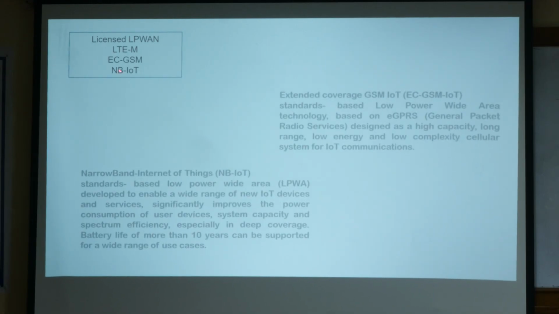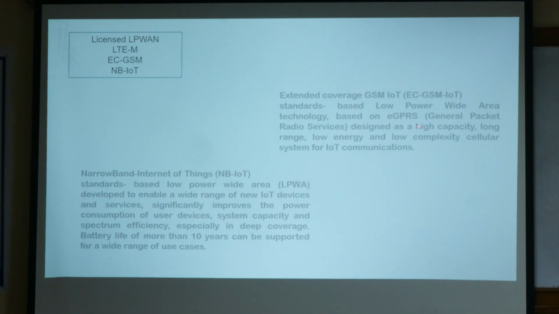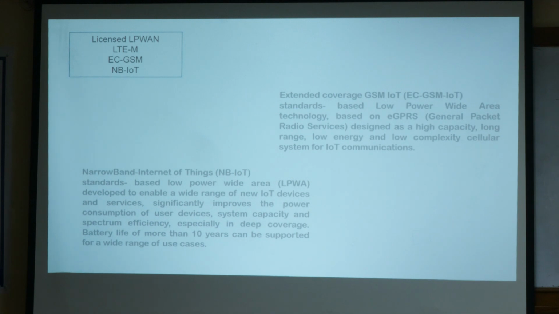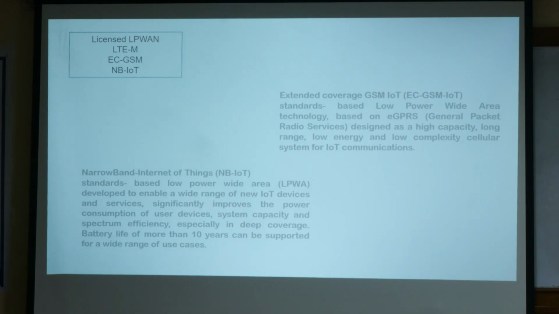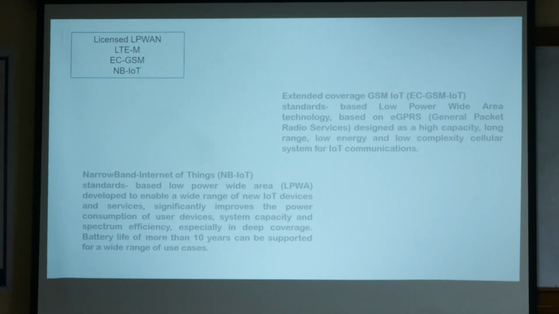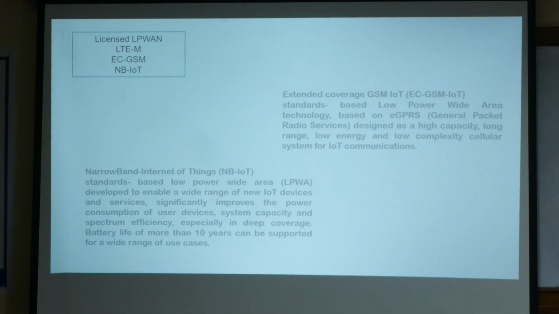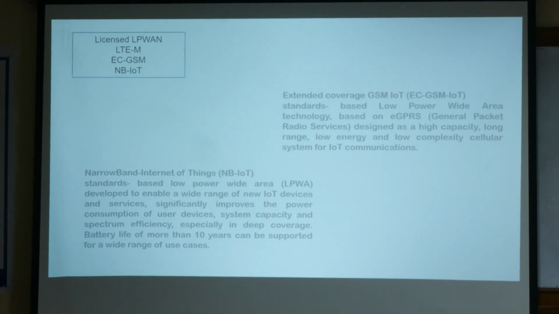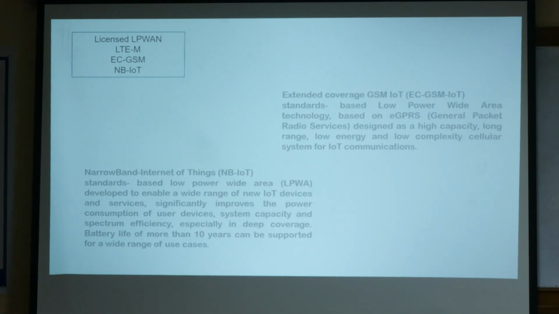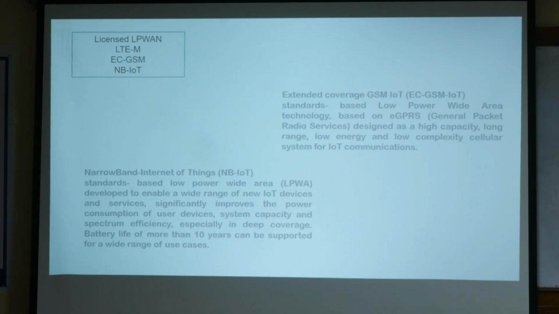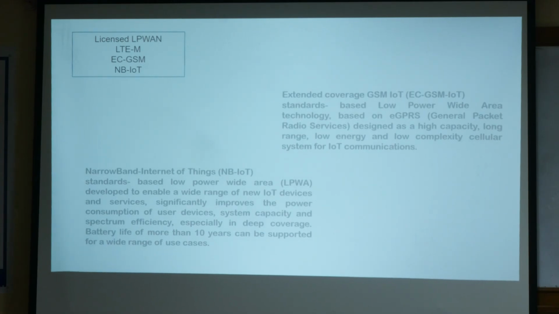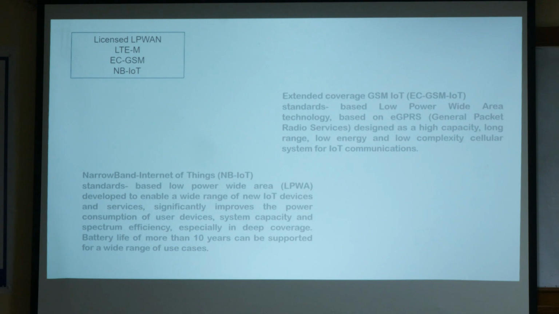The next one is EC-GSM, extended coverage GSM we call it, and the standard name is EC-GSM-IoT. This is what we are trying to look at very carefully, because the old 2G structures, we want to use them for IoT. That's the basic idea of EC-GSM. The GSM networks are 2G networks, so the base structures remaining in the existing architectures are the places we want to use for IoT purposes. Because we are not investing anything more, the structure is there. The only thing is we have to change the panels, so that it can be used for low power applications.